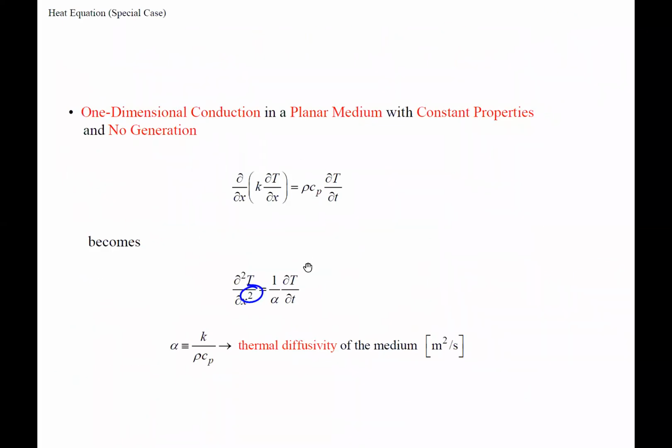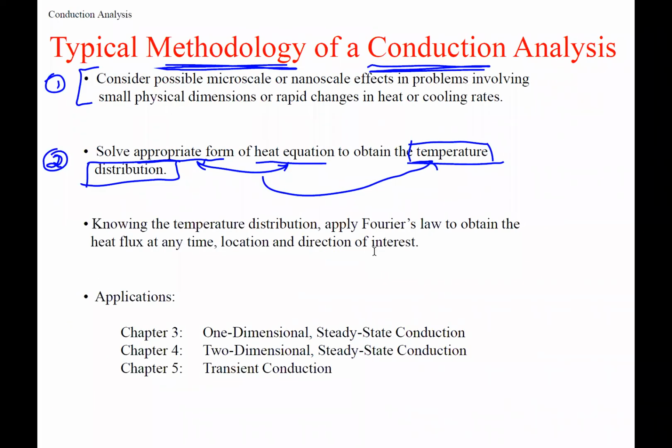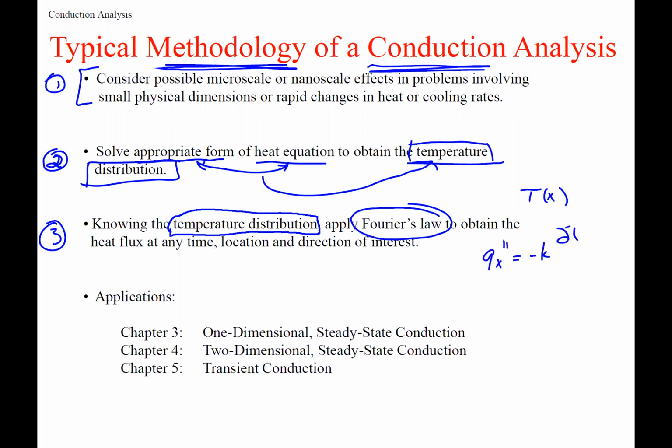So we can take this equation, let's say here, and if it was steady state, we could integrate it twice, right, and get a temperature distribution. All right, so now step three is we know our temperature distribution, maybe as a function of x, right? Now, if we know that, we can apply Fourier's law, right? Because in the x direction, Fourier's law looks like this, which has just the first derivative. And that's powerful. If we know our temperature distribution, we can just take the derivative to get the heat flux at any location throughout that material.